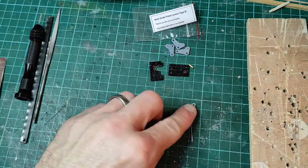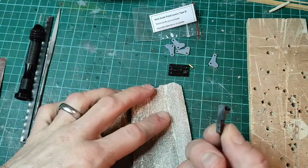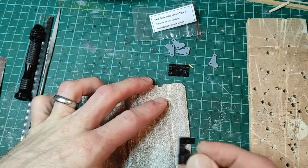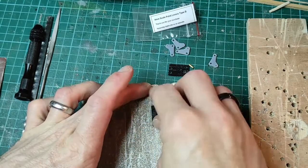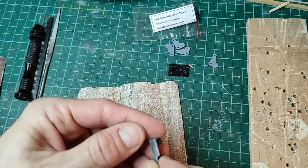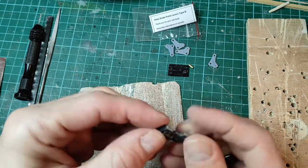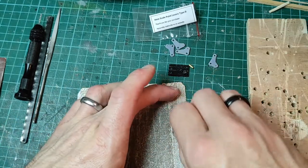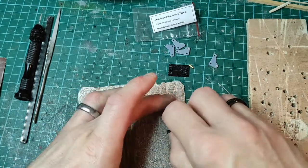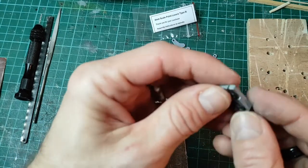Now we're switching over to the rougher paper, and I'm just going to try and scratch in the direction that you would have the wood grain go, and you want to scratch the sides, and you probably just want a little clean up on the bottom just to give yourself a key when you glue. So both the long sides are done lengthways, the short sides are done perpendicular to it to simulate the wood grain going up and down.